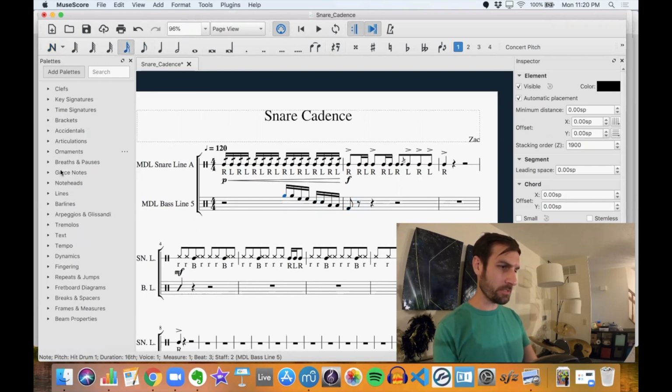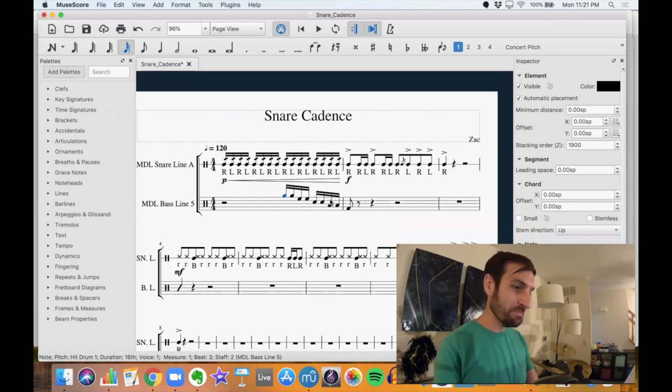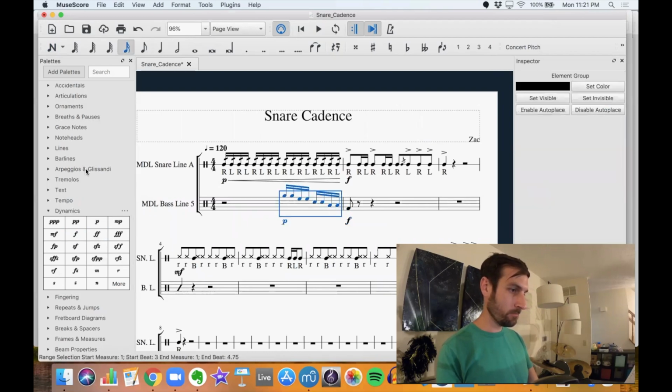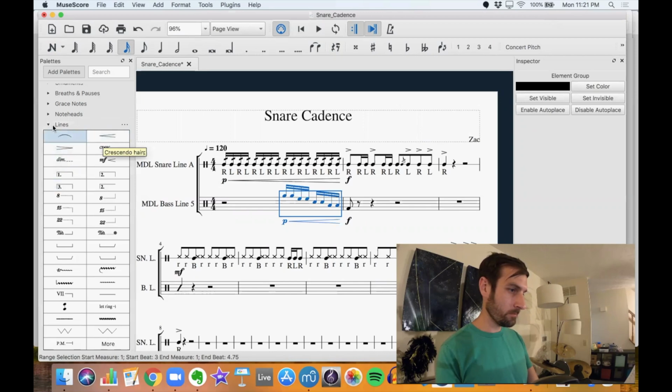And the cool thing about bass drum splits is you usually don't need to put in stickings for the split parts. The players should be able to assume if it's like 2s or 1s or 3s, as in 1 note down the drum, or 2, or 3, whatever it is, they are going to assume that it starts with the right hand, and then they just alternate from there. Unisons do need stickings though, so I'll get to that later. I'm getting a little ahead of myself. So let's start this at piano. Crescendo to forte. Good. Okay.